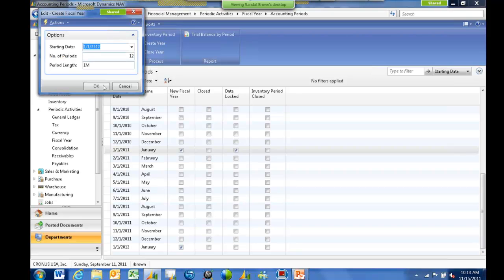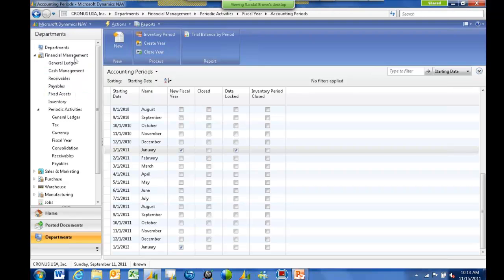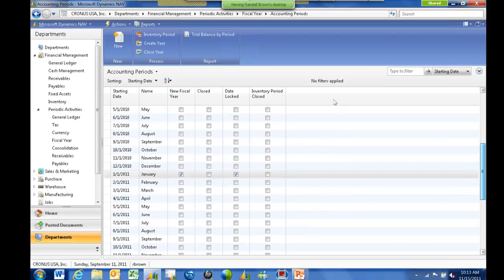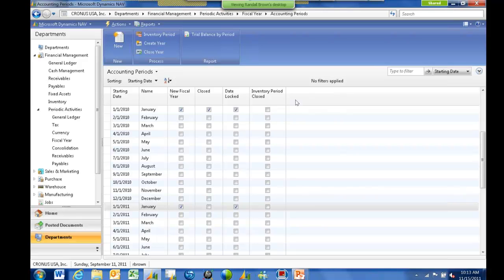When you run the create year, it looks at the first year down here at the bottom that's open. It establishes that typically you want a 12-month period and you want them to be 1 month long. But this is where you would change this criteria if you have non-calendar month type years. And you click OK. And what that does is it creates the new year. It is important to make sure that you have the year created, or you won't be able to post any entries.